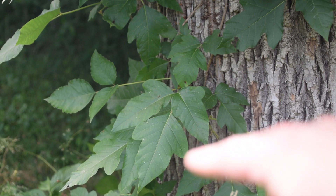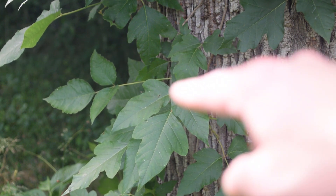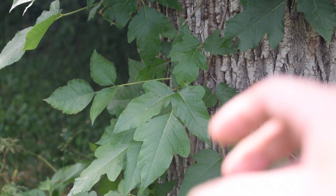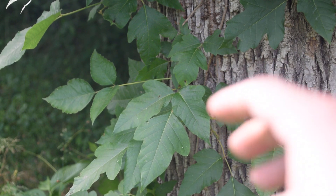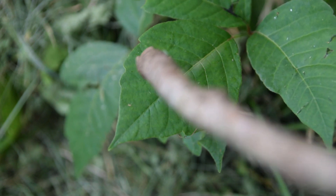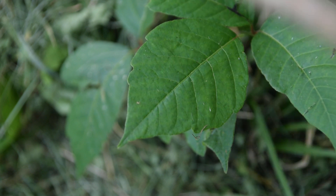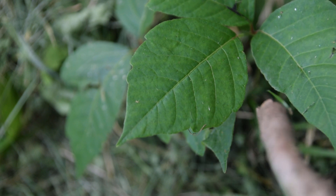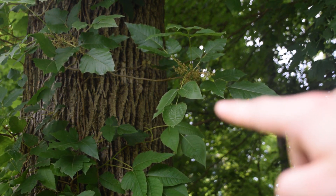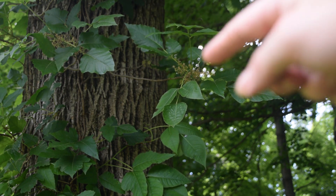If we look at these leaflets in front of us, we can notice the lobes on the very front leaflet on each side, and then we can notice the lobe on the back leaflets. This is another one of the varying shapes of leaves that poison ivy can have — it does have variable leaves, meaning the leaves can actually have various shapes. If we look along the margins of this leaflet right here, we can notice the teeth that are growing along the sides of the leaf. So you're going to notice teeth and lobes growing along the leaflets of poison ivy. As we follow a mature poison ivy plant up the tree, we're going to notice these clusters of flowers growing out of the axils or nodes of each set of leaves along the leaf stem.